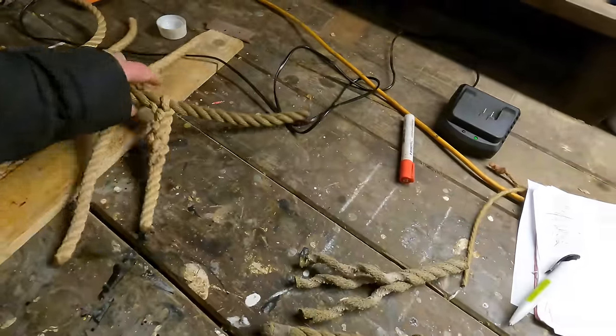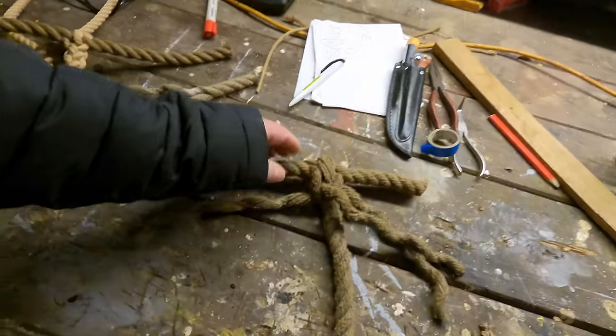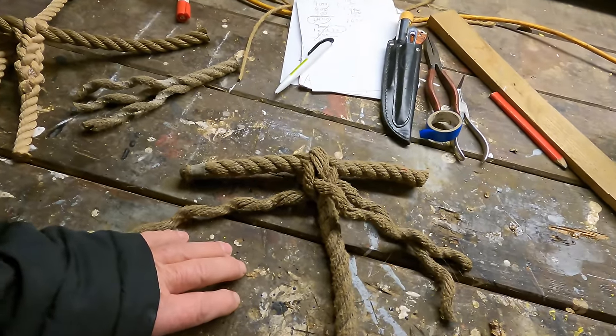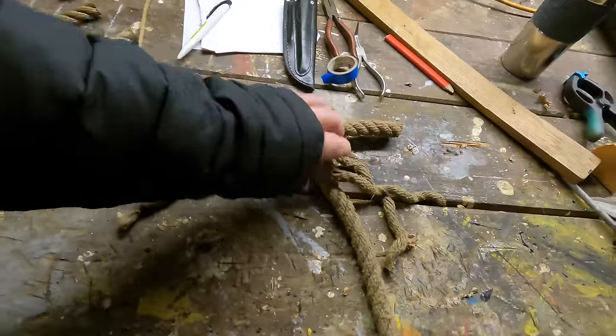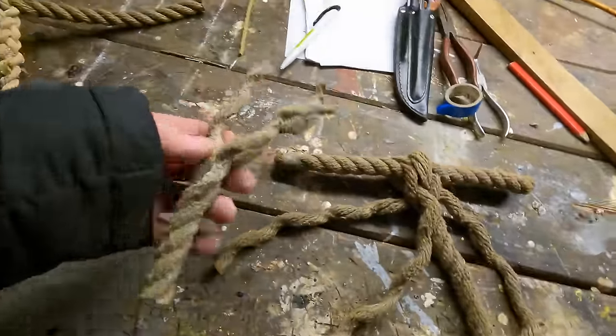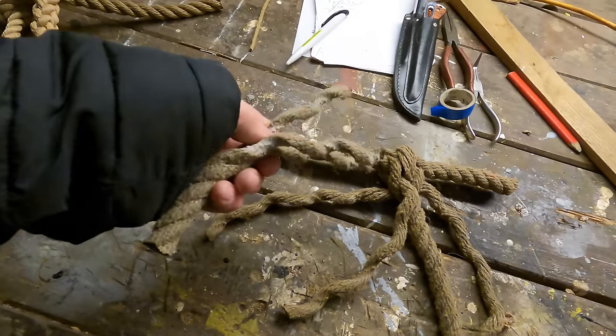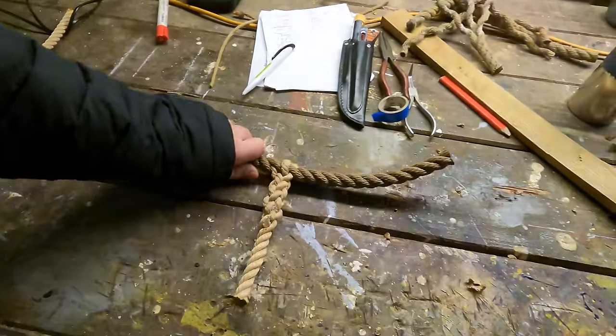These were the original test pieces. That was the original rope that I was going to use for the bolt ropes. It's called Navy Flex. It's not very nice rope, but it's cheap. And I thought I could get away using it as bolt rope, but then when it dried out, because it was wet when I first looked at it, I could see it was all crumbly and rotting. So that went, and we chose a different one.